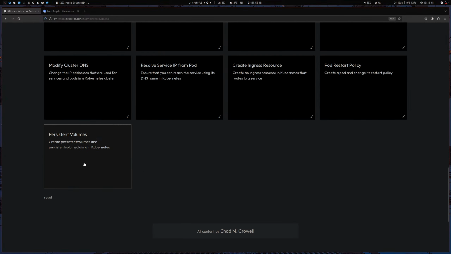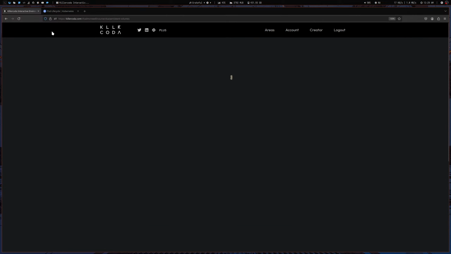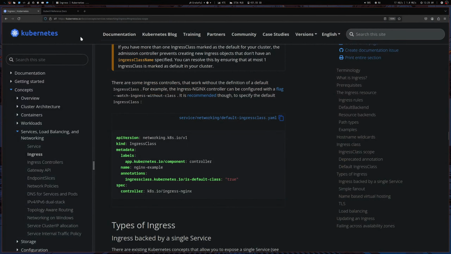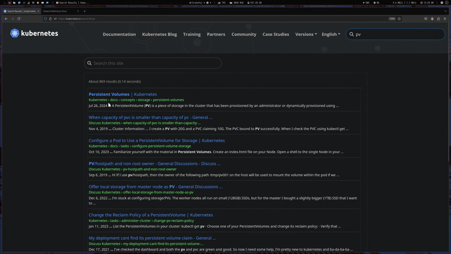And here we have the last one, persistent volume. Create persistent volumes and persistent volume claims in Kubernetes. That's nice. So let's see. PV. Persistent volumes. This is the one. And this one.